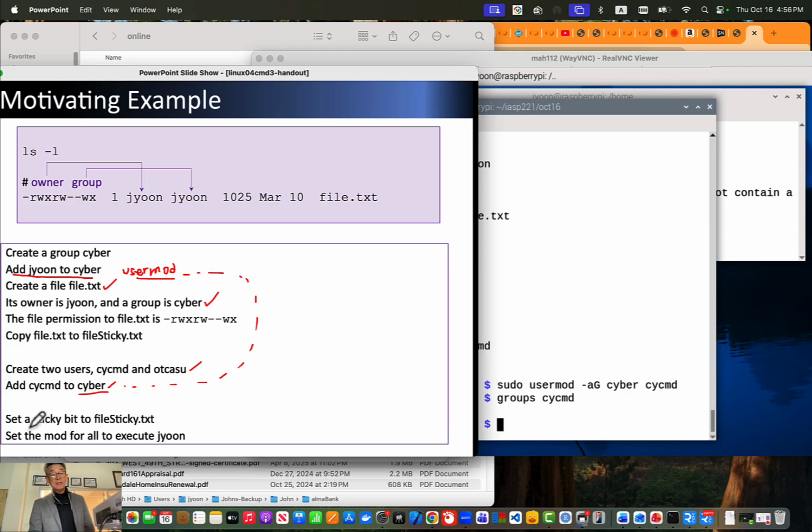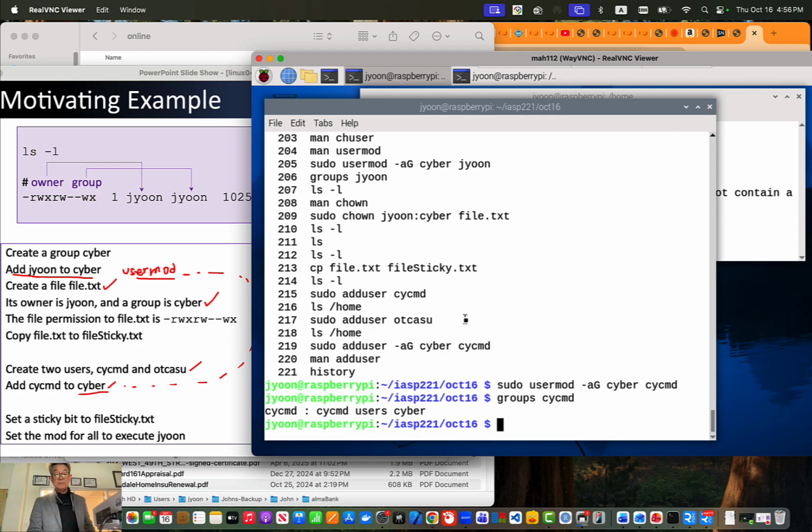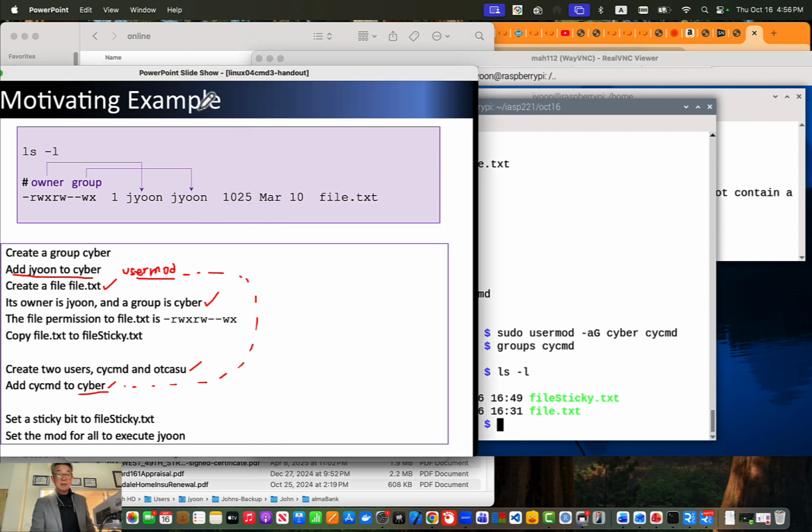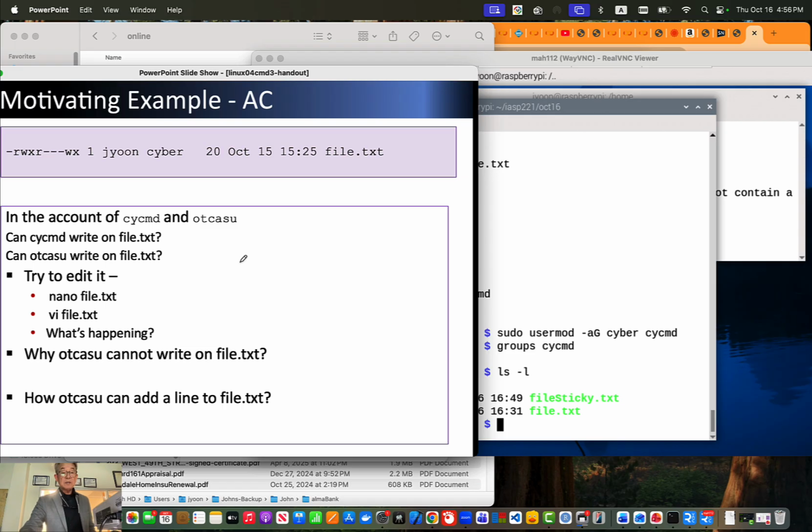And then set a sticky bit to file sticky.txt. I want to make this same as that. Or let me check others. Here, file.txt. Okay, let's practice the sticky bits.